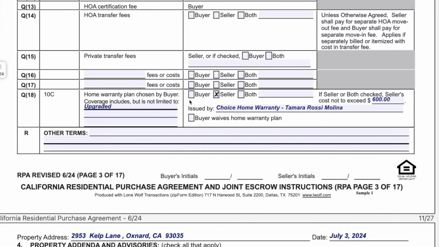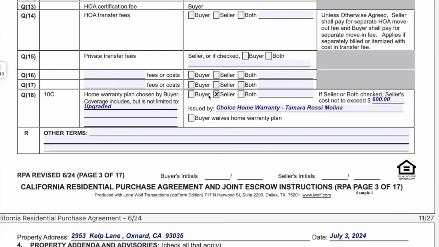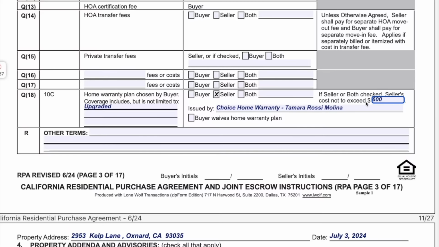And then home warranty, we're going to do, the seller usually pays for that. Even in a strong seller's market, it is very common for the seller to pay for it. But this is something that is totally optional. Remember, everything's negotiable in this. So if the buyer really wants to get their offer accepted, this might be something that they say, hey, the buyer is going to pay for the home warranty plan. And then of course, you talk to your home warranty people and see how much it is, but you always want to put a cost in here.